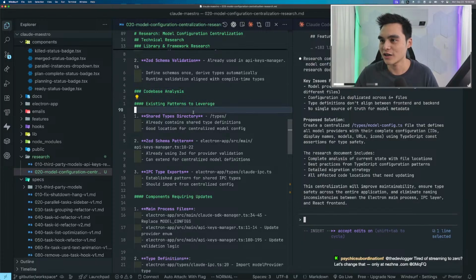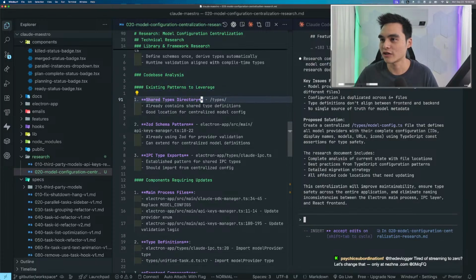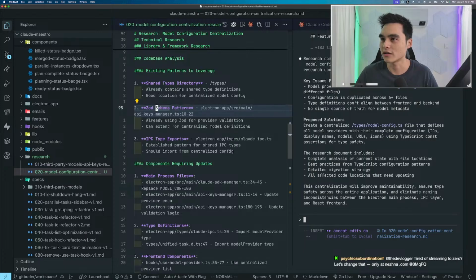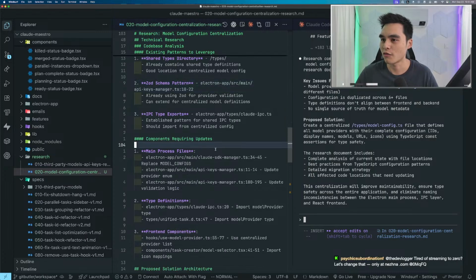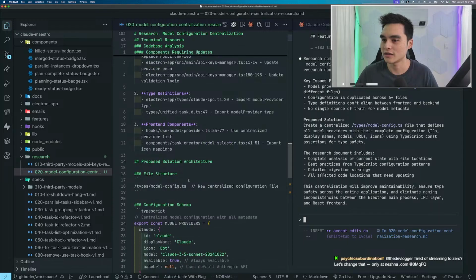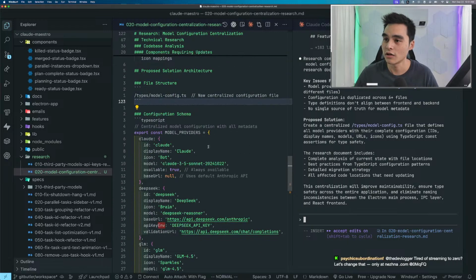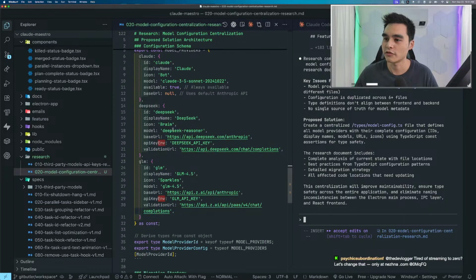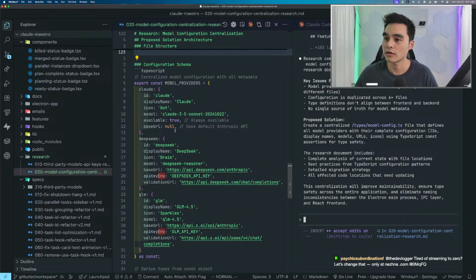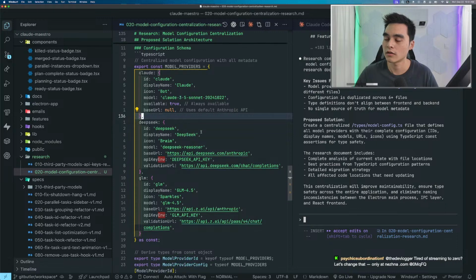Okay, existing pattern to leverage: shared types directory, Zod schema pattern. Already right. Components requiring update. Proposed solution architecture. File structure.